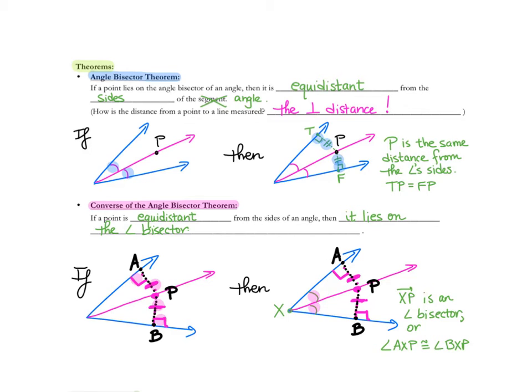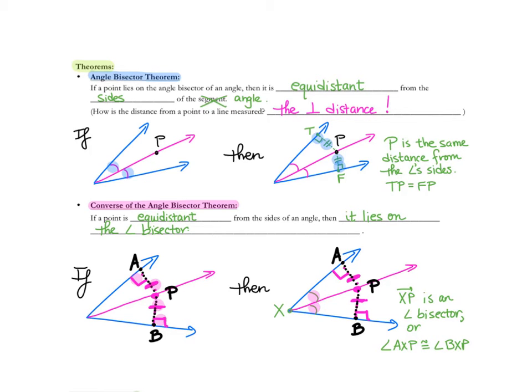All right, so we have two more theorems here that are analogous to the perpendicular bisector theorem. That means they're really the same idea. It's just dealing with angles instead of segments. So, same idea. If I told you that you picked a point that's the same distance from both sides of an angle, which is like down here, then that would mean that that point is on the angle bisector. Or if I wanted you to stand somewhere on the angle bisector of the angle, then that would mean the distance that you are away from the two sides of the angle would be the same.